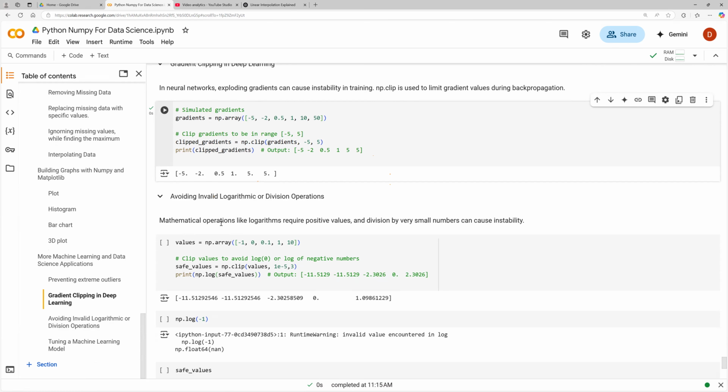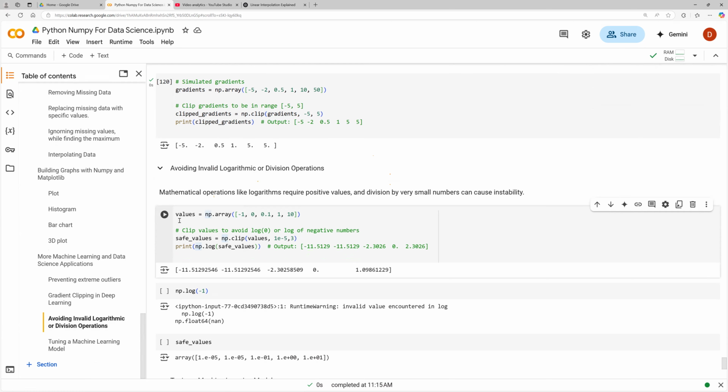Another useful thing for np.clip is that mathematical operations like logarithms require positive values. And division by small values can cause instability. Okay.